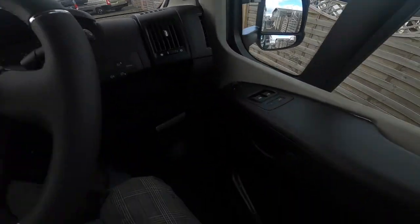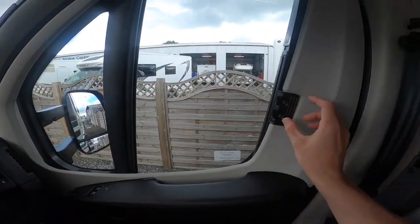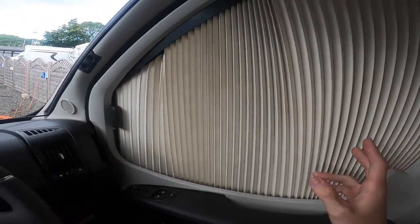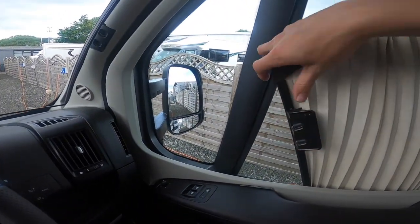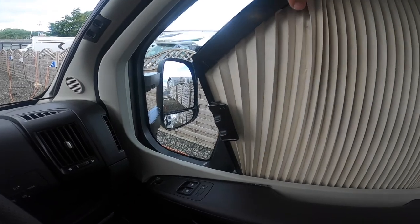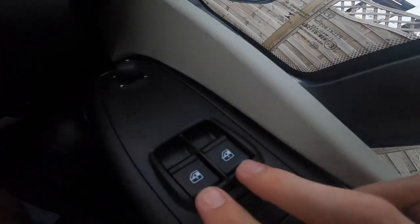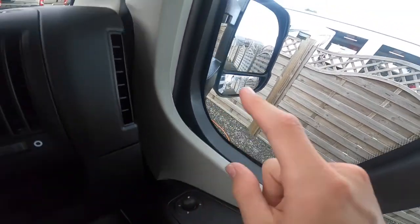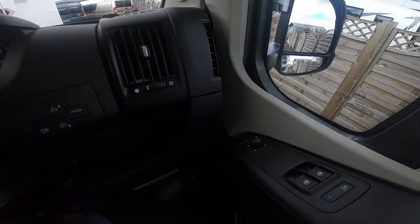So now in the cab, to the right of the driver is your handbrake, and then to blackout the side windows of the cab, you've got Remis cab blinds, so you'd pinch and slide these out. So that'll do the driver and the passenger. And then on the passenger door itself, you've got your electric windows and electric mirror adjustments. So you choose your mirror. You've got two mirrors on each side, which is the top and the blind spot. So you can adjust them electronically.